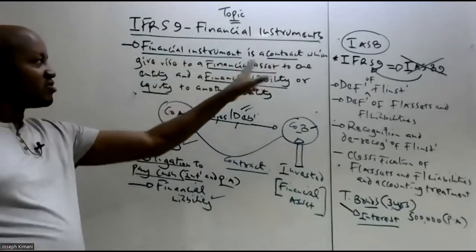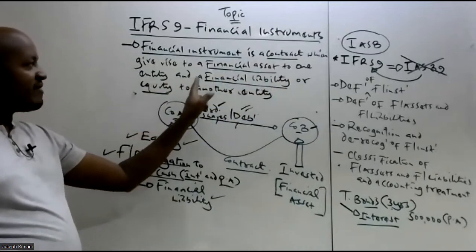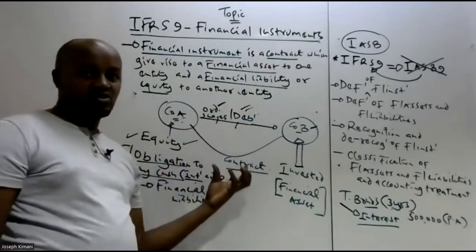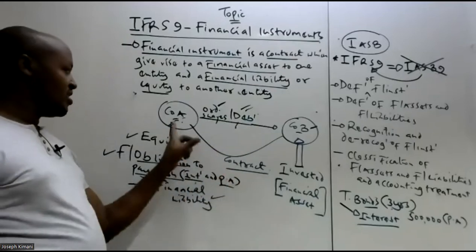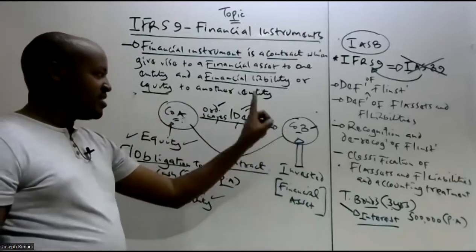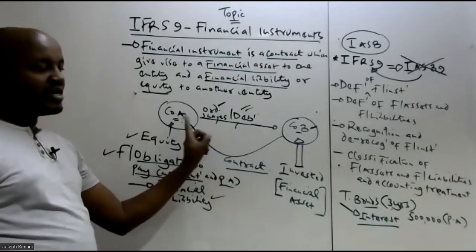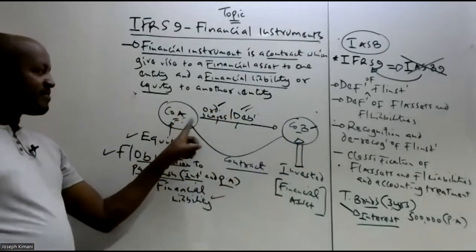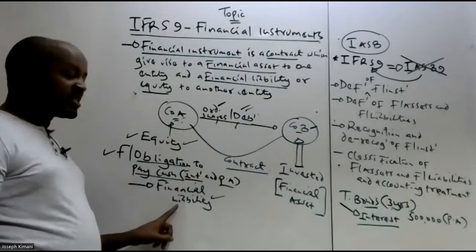Coming back to our definition here, remember what you have said. A financial instrument is a contract which gives rise to a financial asset to one entity, and a financial liability or equity to the other entity. We have said that this is a contract for the issue of shares or other forms of debt instrument. Now, in this contract between company A and company B, as a result of company B having invested in shares or debentures issued by company A, that gives rise to a financial asset to company B. And as a result of company A having issued shares, that gives rise to equity.